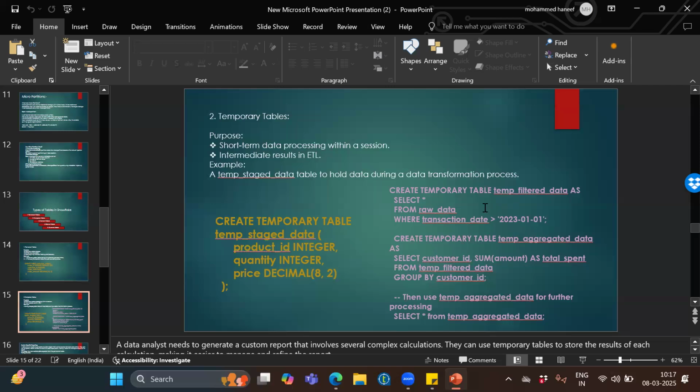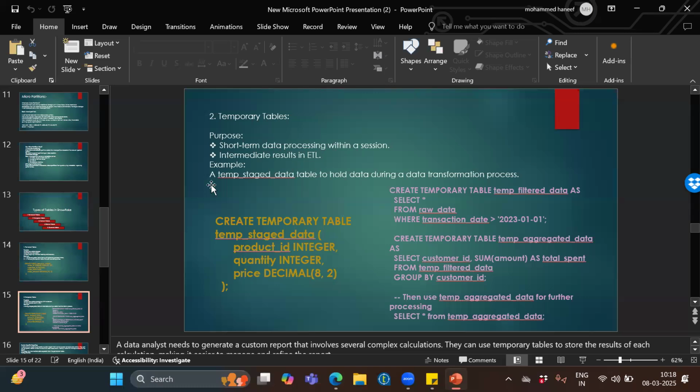Whatever data I have stored in this temporary filter table or temporary aggregate data table will be there till the session is open. If I close and come out, then the data won't be there in this table. Why? Because see the situation here: for example, you need to do some kind of validation till the session is open, and then if you don't require those details, it is better.